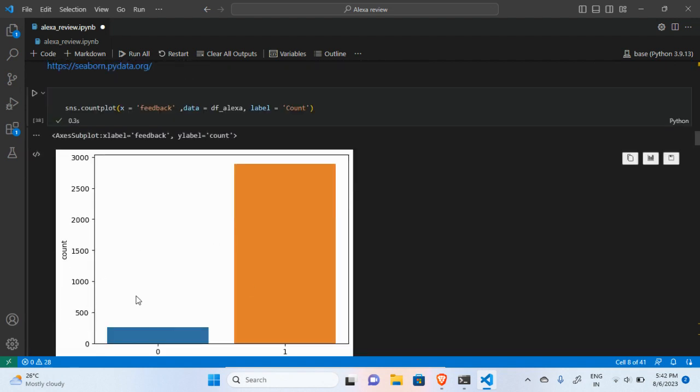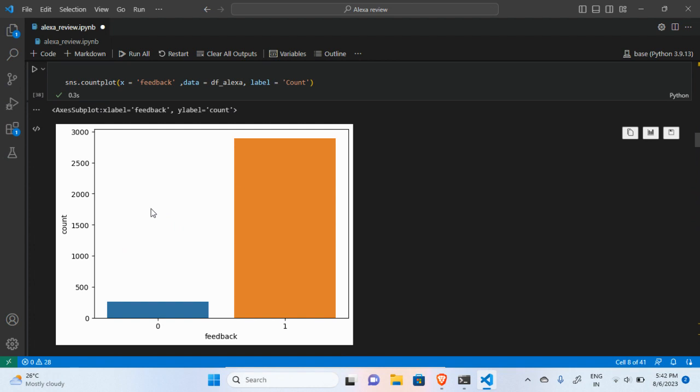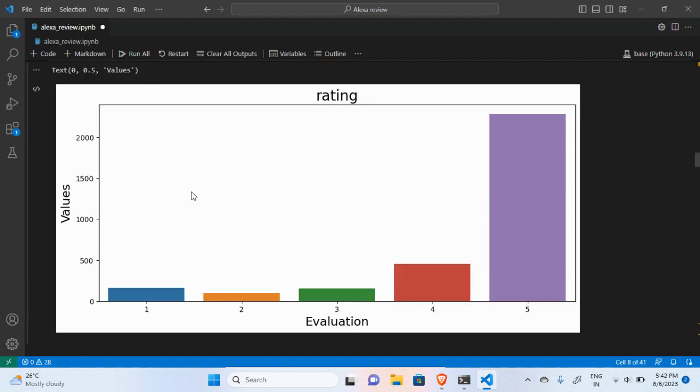We need to upscale or down-scale. We have two terms that we need to use here. Okay, and after that we have deleted the rating, and I think we can use the one hot encoding on rating, and we can add that feature also.